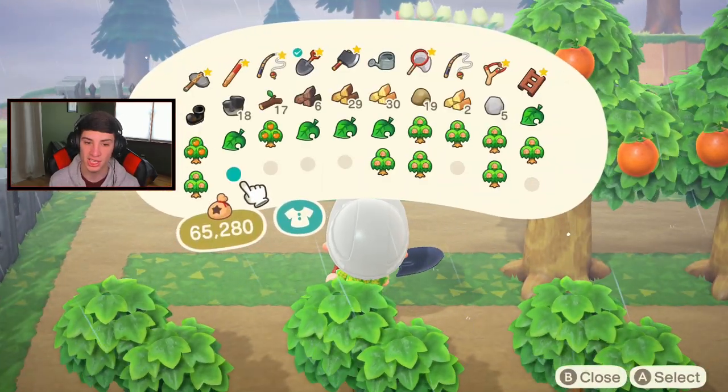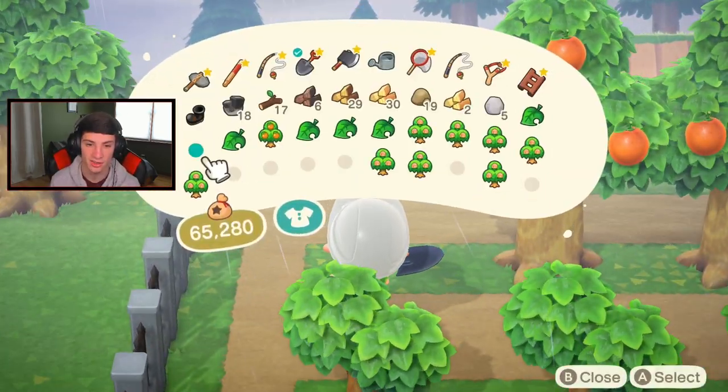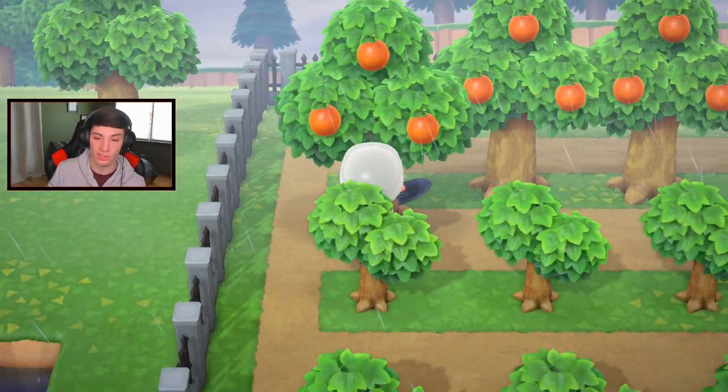The one thing I might want to change is the path color. Get like a darker path color instead of having it so bright and vibrant. I'd rather give it a darker path and make it look like the soil's a little bit more wet.